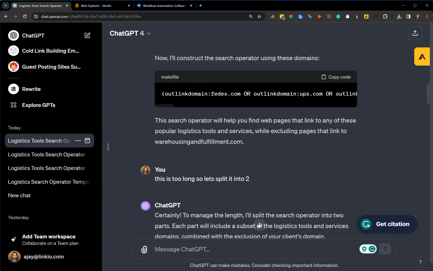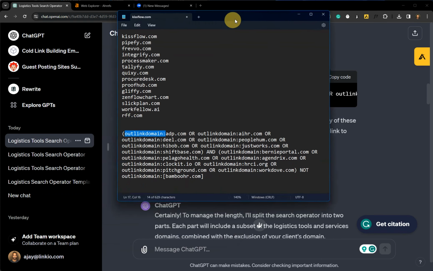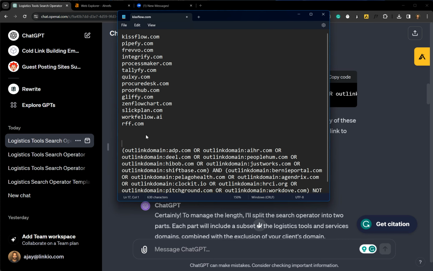So the type of search operator we need to build is using the outlink domain search. Outlink domain means it's taking any page that's linking out to ADP. And then, I think we started with just outlink ADP.